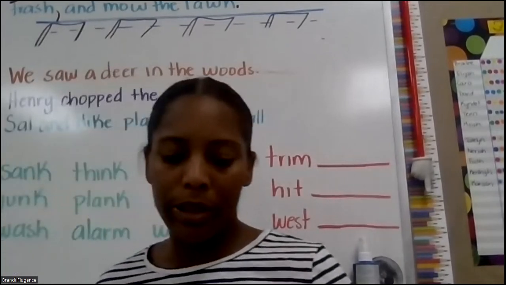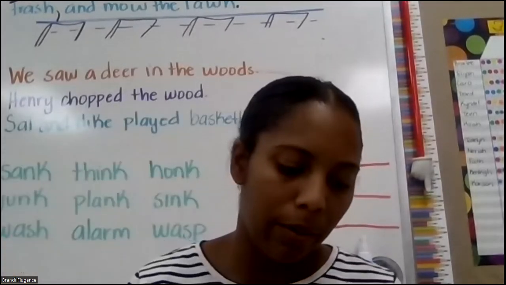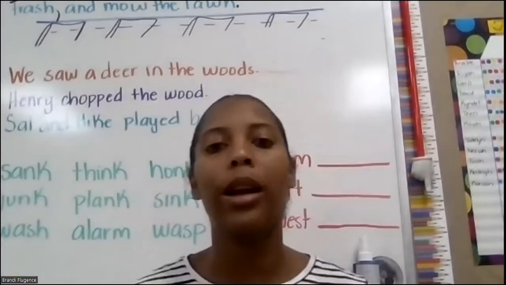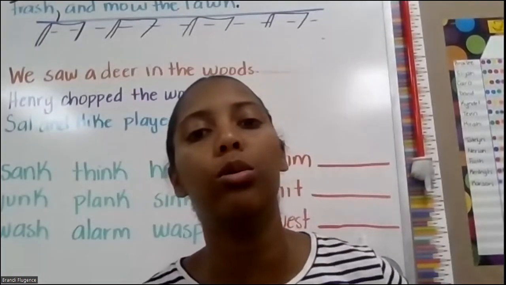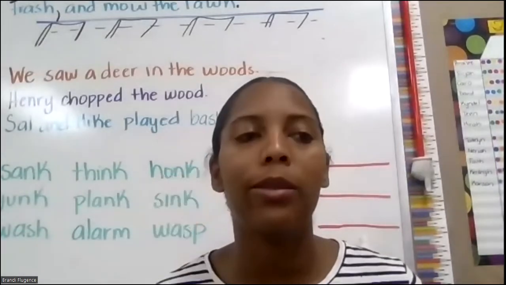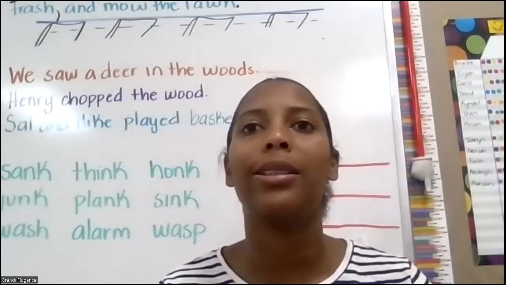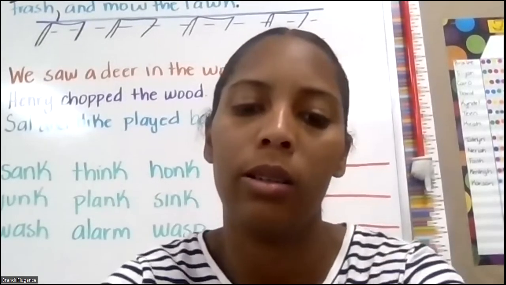All right, let's begin with your dictation on page 65. All right, you were right. So I will say the word, only write the root word. I will say the whole thing, but only write the root word. We practiced this yesterday as well. All right, first word is asking. Asking, only write the root word in asking.